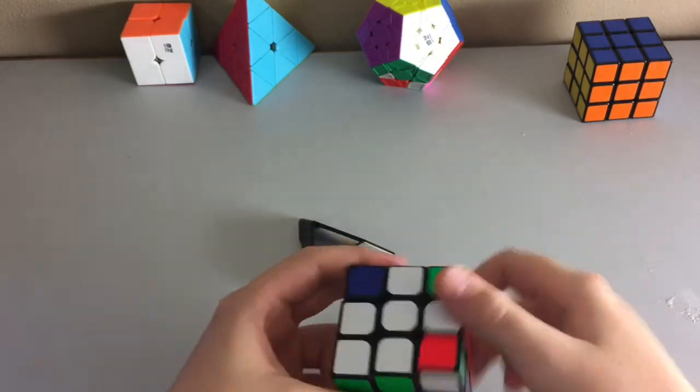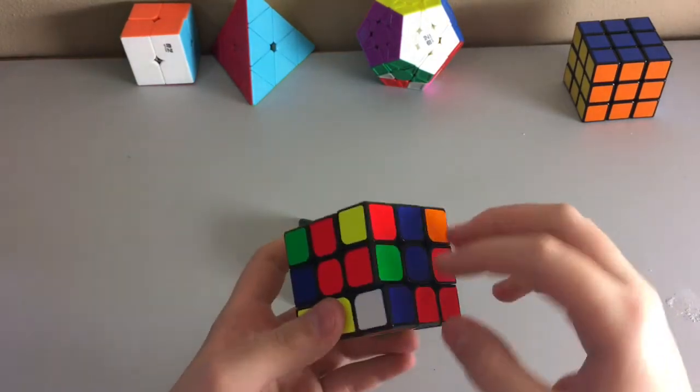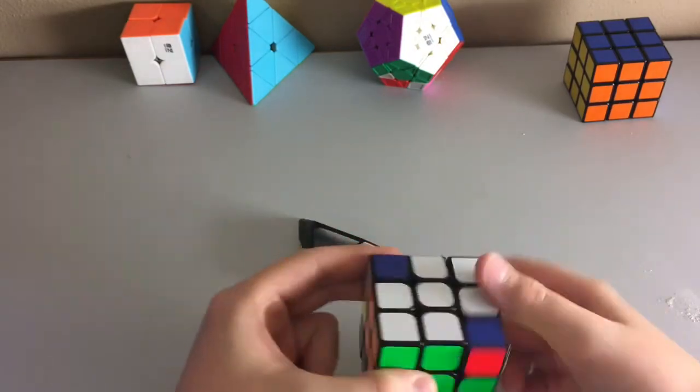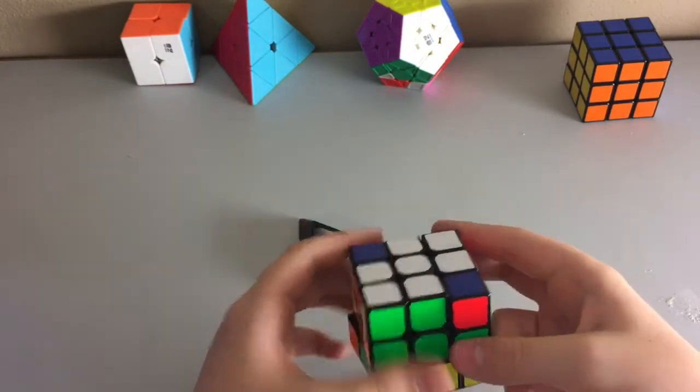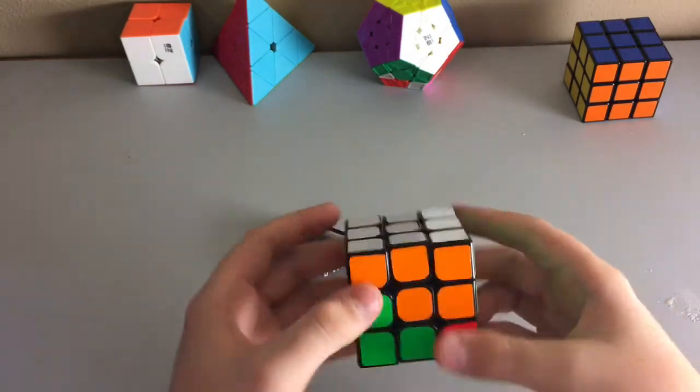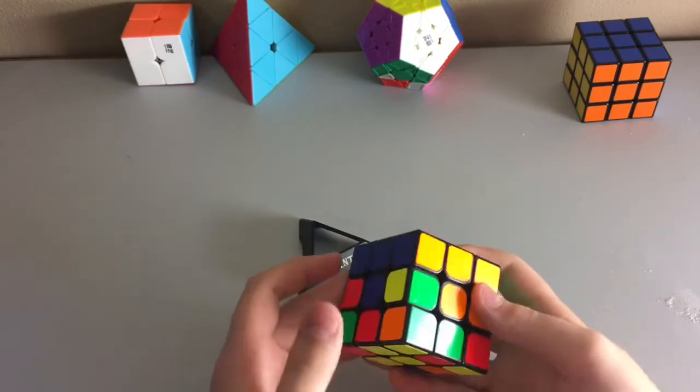So again, that one was green and orange, this one is red and blue, so I insert it like that. And then I bring that one out of place and then put it back in. And then again with this one, same thing. So you have one layer done.